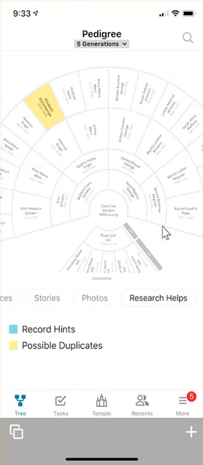And I've also got videos that show how to attach records. But the other thing is this possible duplicate. So this is great because this shows me that I have a possible duplicate, and I can go in and clean up that as well. And that's also a video that I have if you need help with that. But anyway, that's just how you would do that.